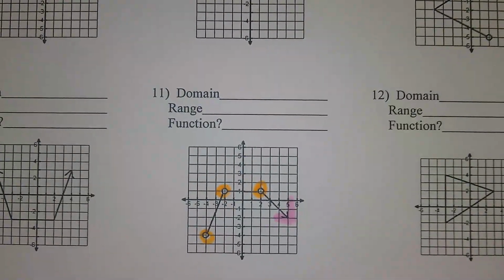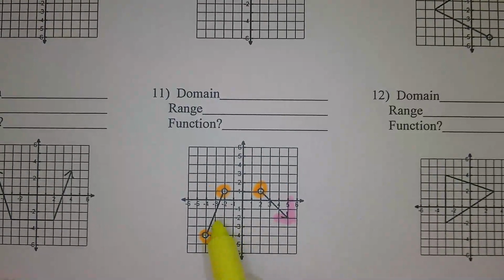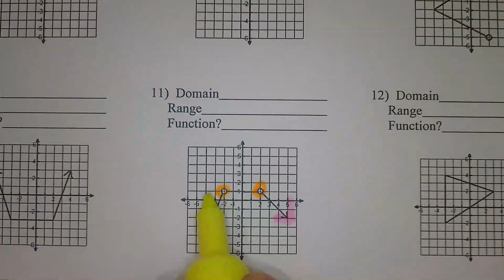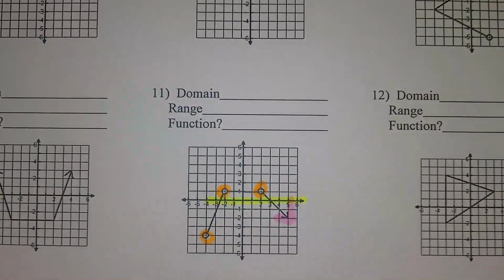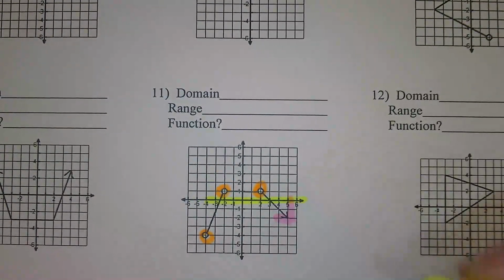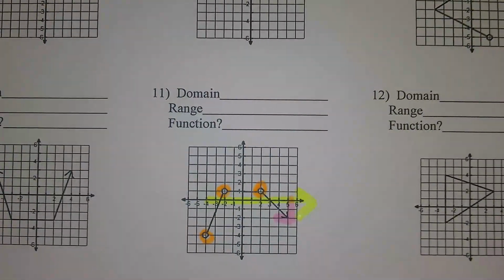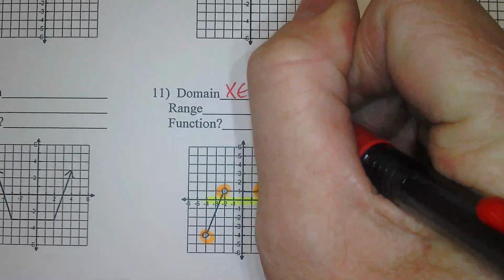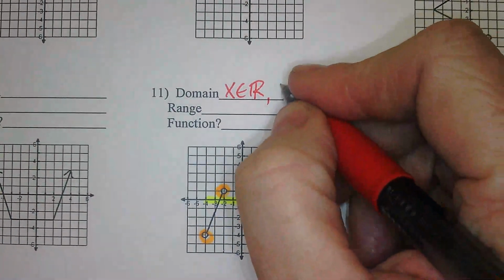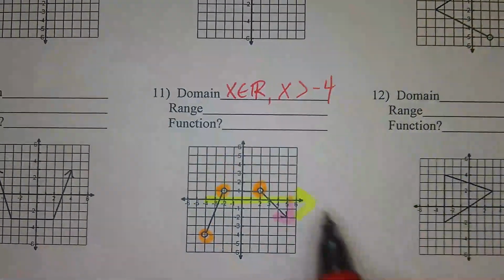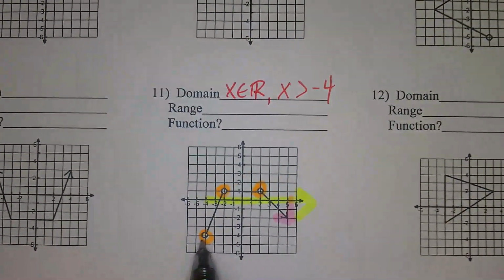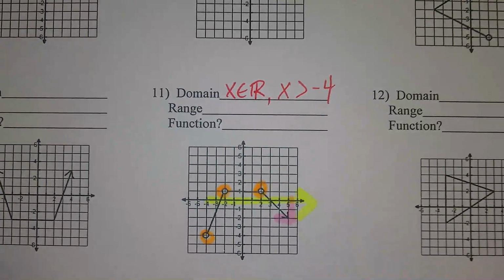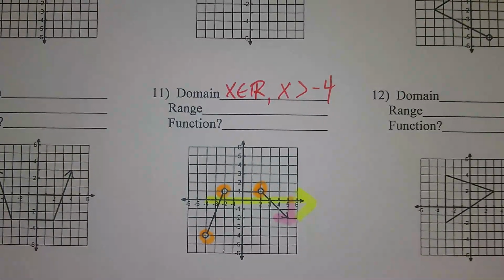So if we look at this in terms of the domain, in terms of the left and right, the farthest this shape goes to the left is to -4. And because this is going down and right, it will continue going that way forever. So my domain is x is all real numbers, but greater than -4. And this time I don't do the or equal to because it doesn't include that. It's open at -4, which means I actually have to go beyond it in order to be in the domain.